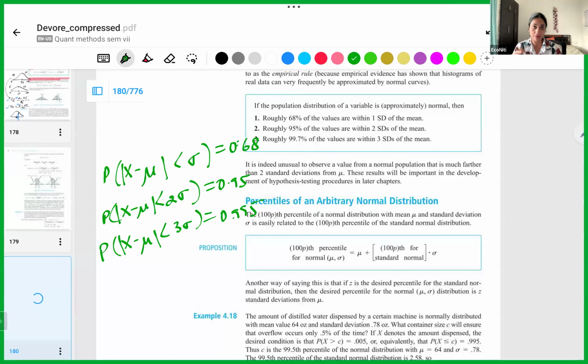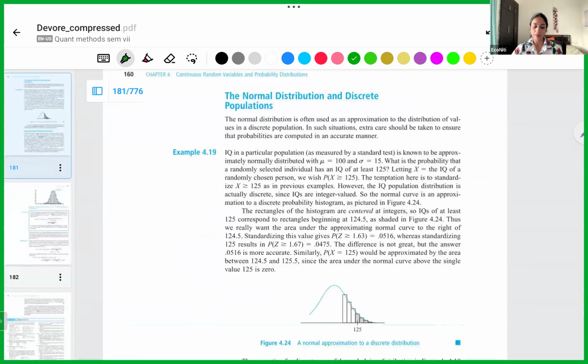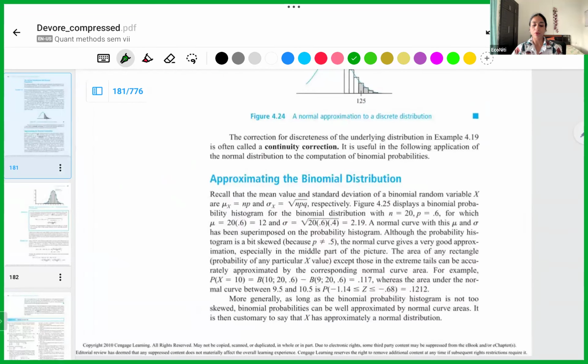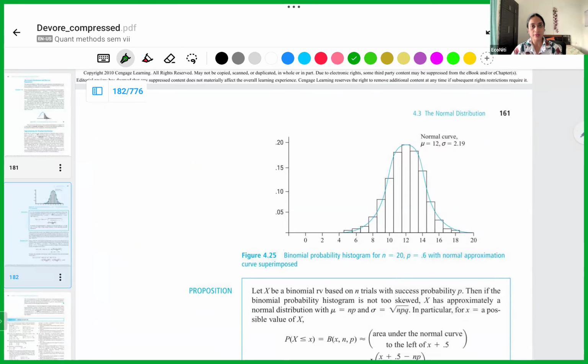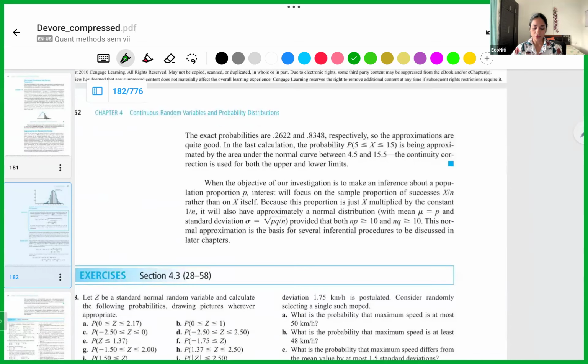That is why this is one of the reasons. We are only scratching the surface. One of the reasons why it is so important. All right. Okay. Then this just says that even discrete distributions, if you increase the number of n over here, you will see that even the binomial starts following the normal distribution. All right. This is the normal approximation.